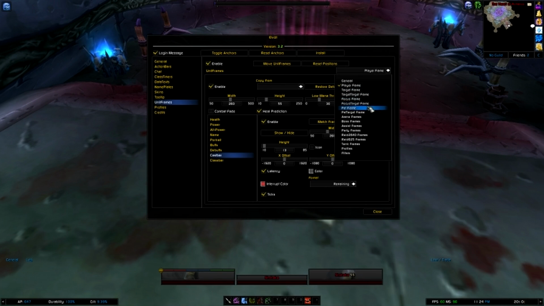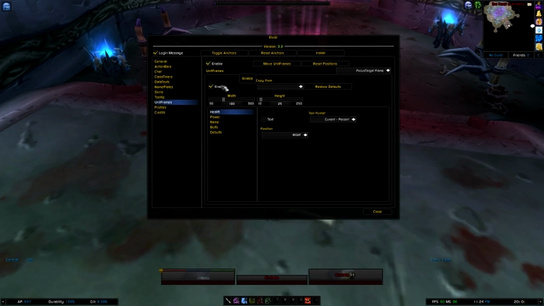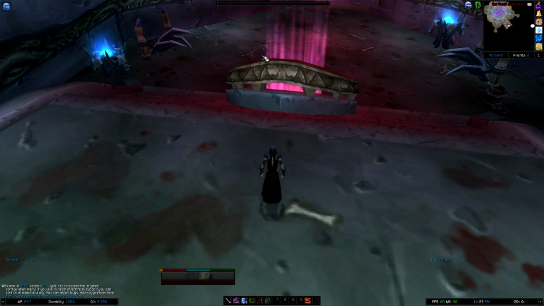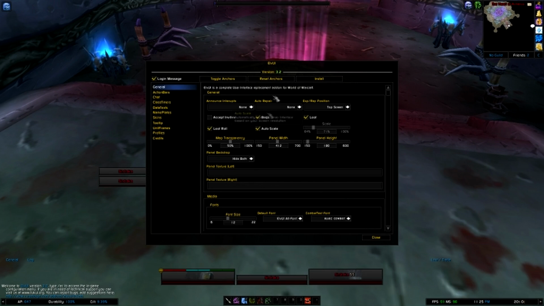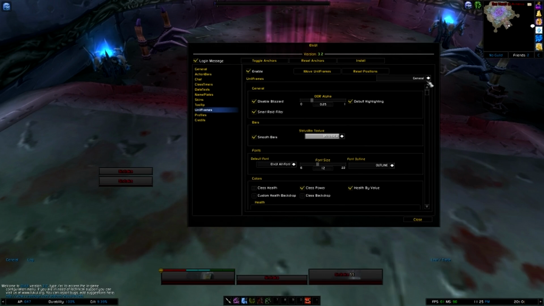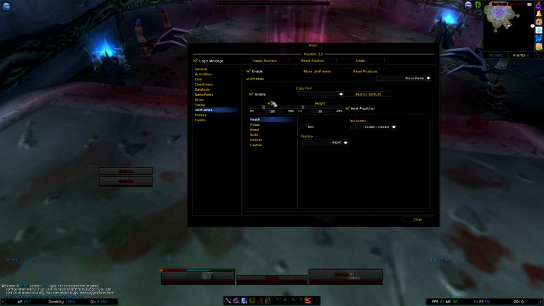Focus. I think I have to restart for this. Focus, I think all I did on that was change the height down to, I think it was 30-ish, yeah, 30.